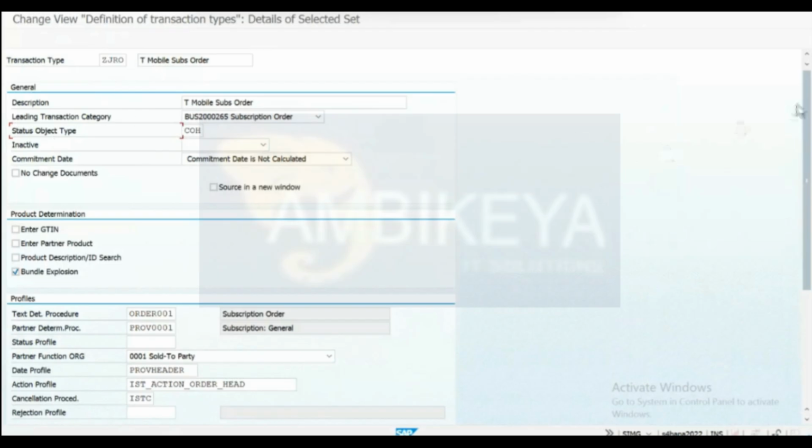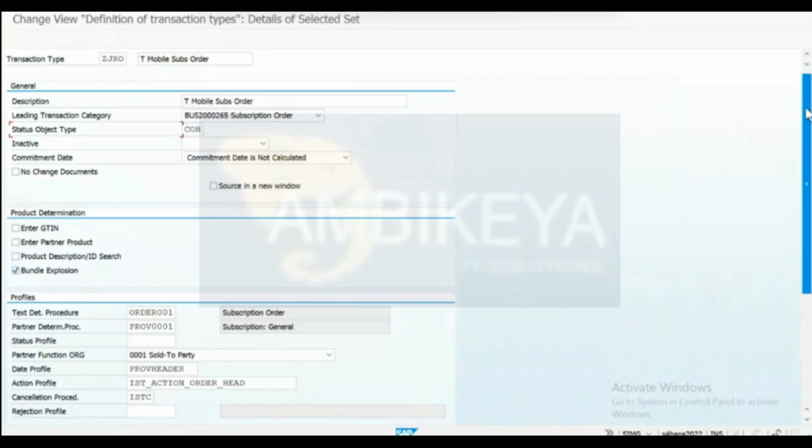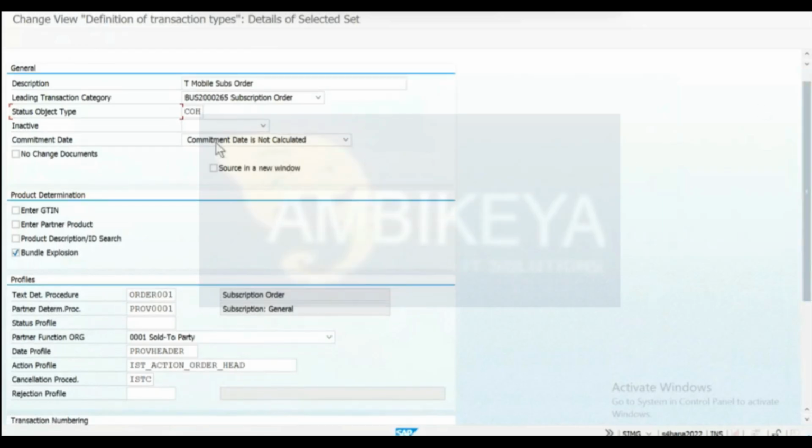And don't worry that you are going to use each and every field, right? SAP has given, as per the industry format, a lot of them, like commitment date. Minimum commitment date means that some clients have a minimum commitment duration. If the user is accepting that order or contract, then let's say for 6 months of minimum commitment, I'm going to own this contract for at least 6 months.